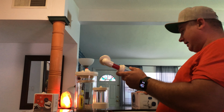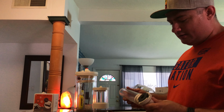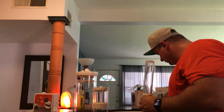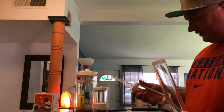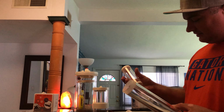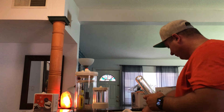This looks like the bubble counter, which I'm kind of bummed. I thought it would be filled with fluid. A lot of times it's filled with something, and I think maybe I'll have to order some of the fluid that they use. Yeah, because there's nothing else in. Wait, I'm sorry. This is the fluid chamber. I have no idea what this other thing is. This is the bubble counter. This is really intense. But I like it. This is super thick acrylic, very well built. I can just feel how well built it is.